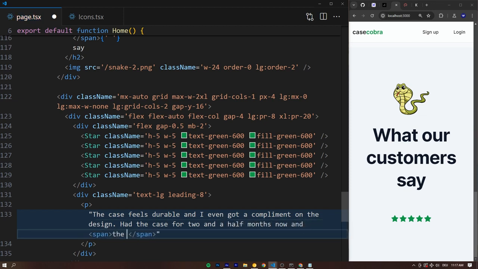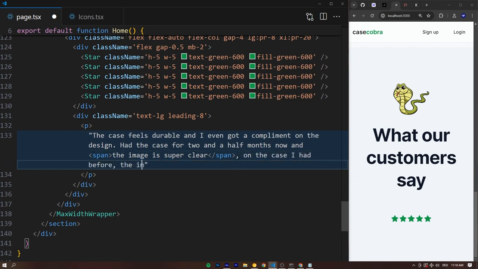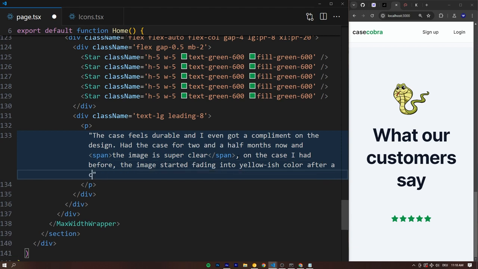We're gonna say the image is super clear. So we kind of highlight this part of the user review. And then after the span element, we're gonna say comma on the case I had before, the image started fading into yellowish color after a couple weeks.